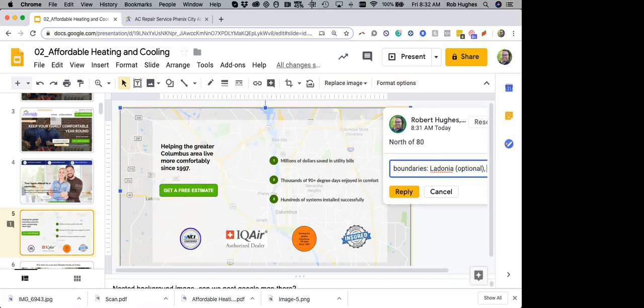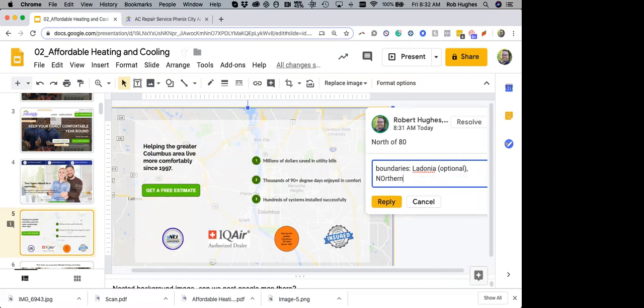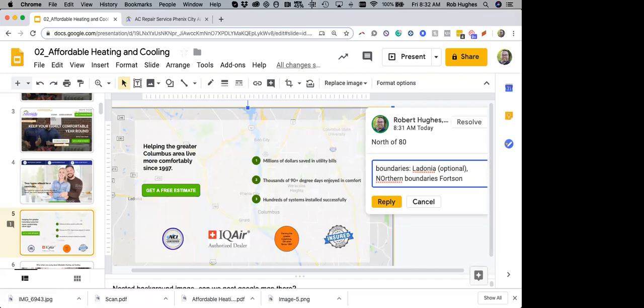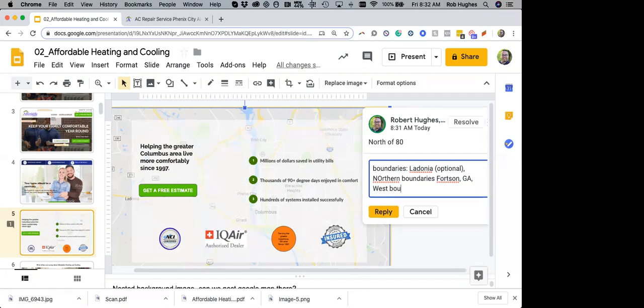So our northern boundary is going to be like Fortson in Georgia. Fortson, F-O-R-T-S-O-N. Yeah. Okay. And say your west boundary, if it all fits, would be say Ellerslie or Waverly Hall.